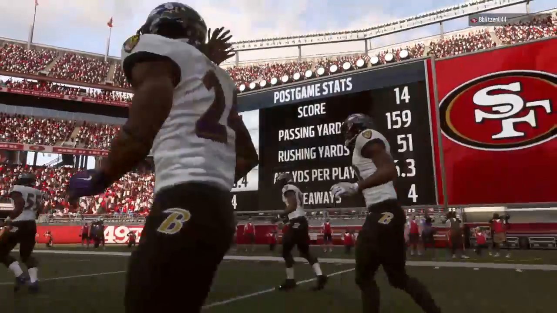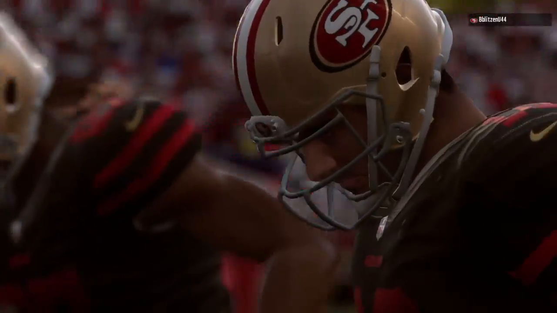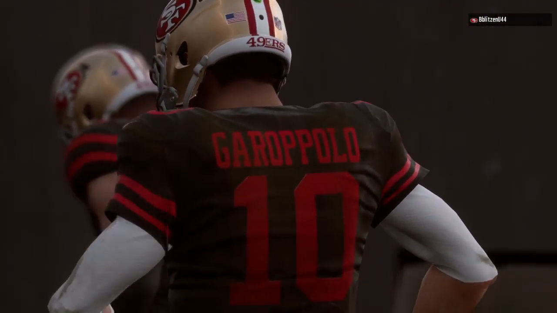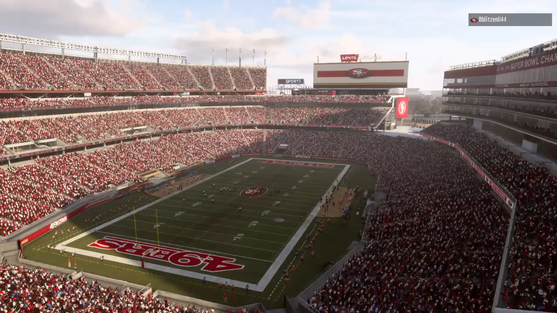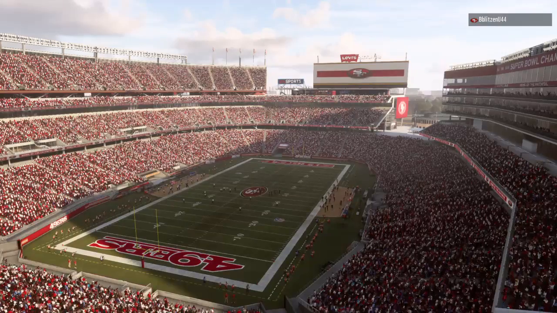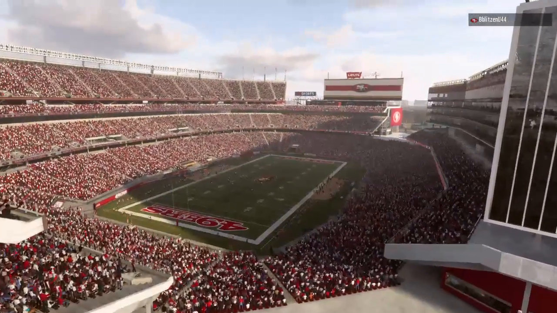So for the Ravens, hey, they finish a perfect month of September as they move to 4-0 on the new campaign. And they'll have another road date next week with the Miami Dolphins. Meanwhile, for San Francisco, it'll be their first loss of the season. And they'll try to turn things around next week as they have a matchup in Cincinnati against the Bengals.